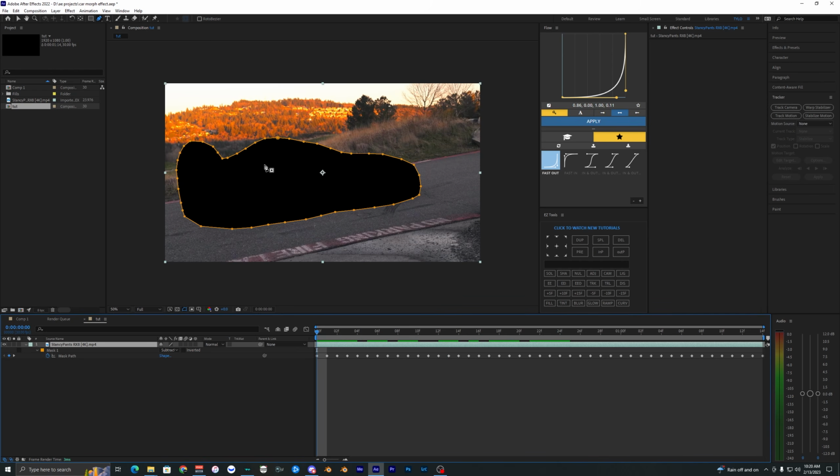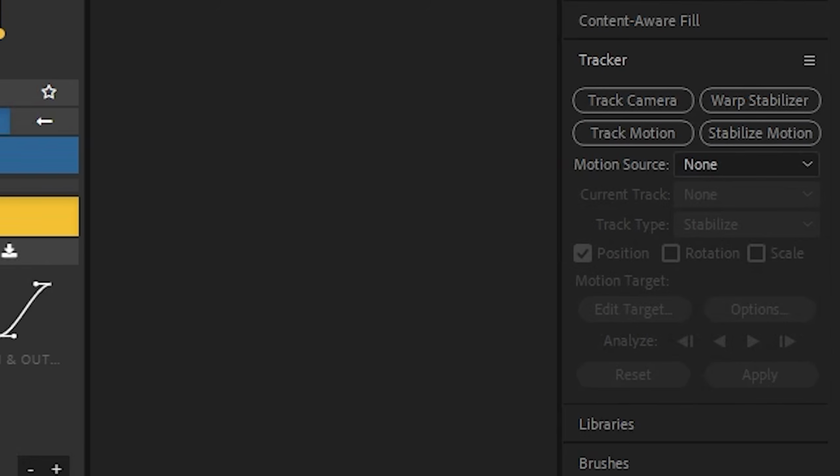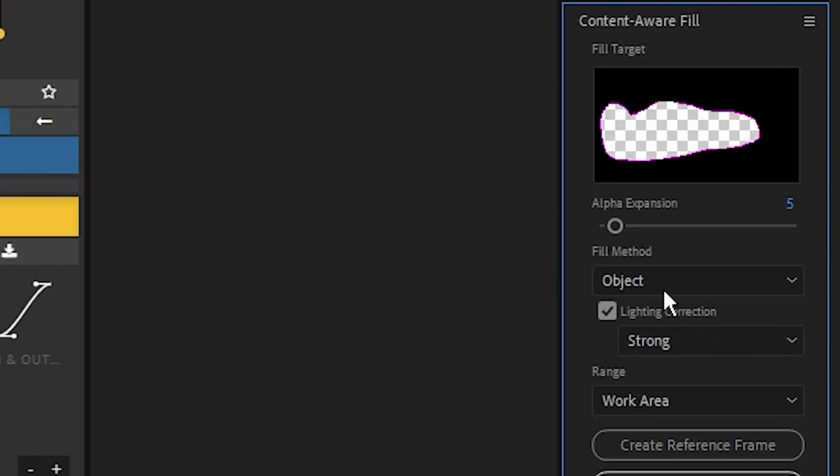And what we want to do is basically generate a fill layer for this car here so that it is pretty much gone, and we just have basically the background, almost like we shot it without the car in the footage originally. But yeah, that is what we want to go ahead and do. So you just want to go over here to the content aware fill and just copy these settings. These settings just work best for me, so I would recommend using these.